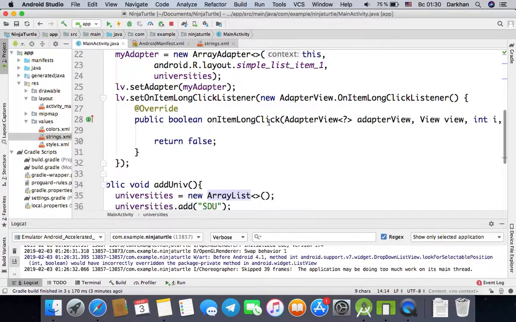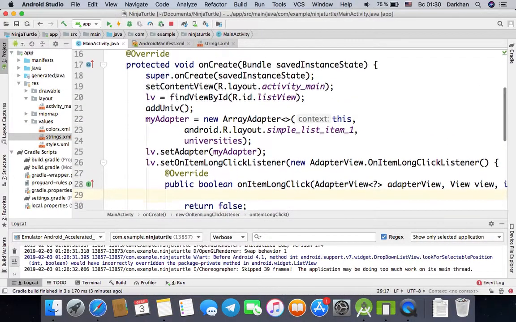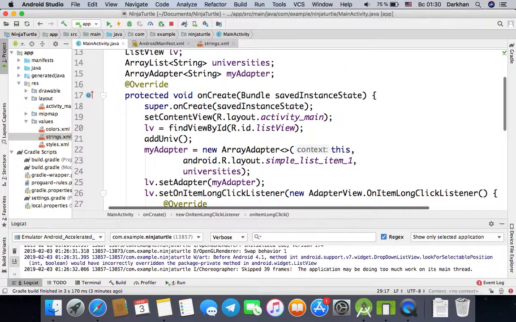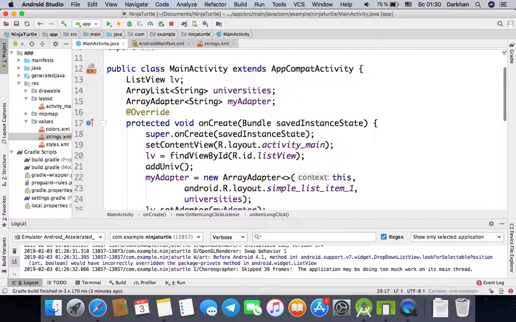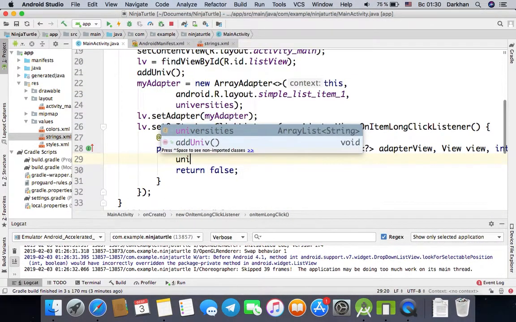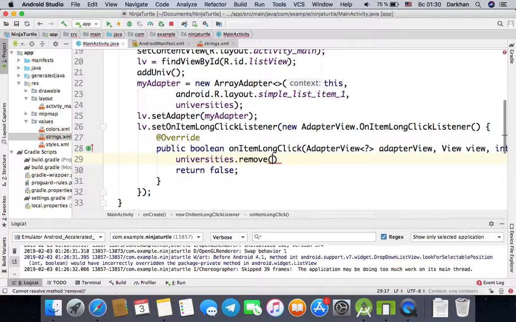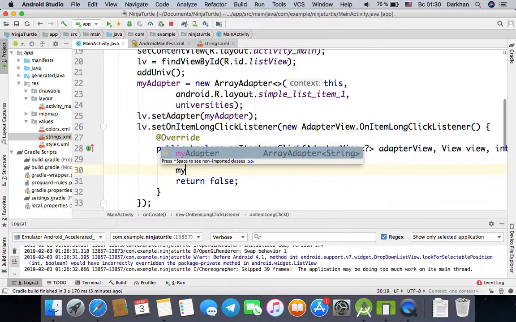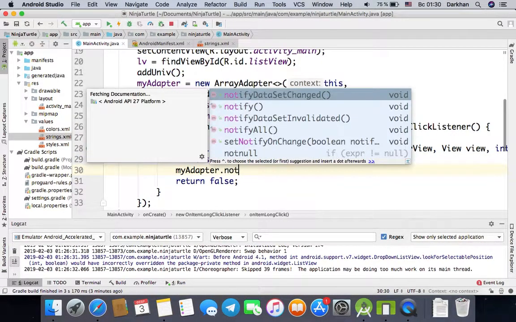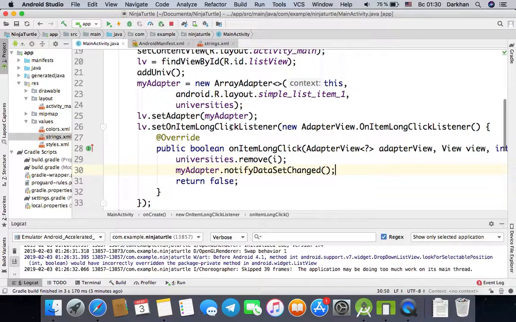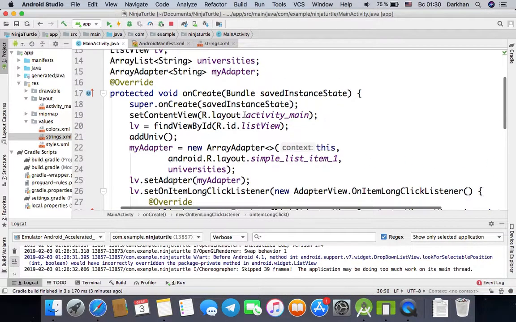Their indexes are equal, corresponding to each other. So I just have to delete the corresponding index from this array list: universities dot remove and pass the index. And then just update our adapter, so notify dataset changed. This is how it works. So let's run.